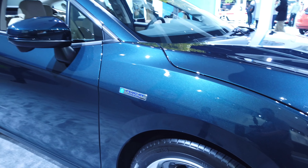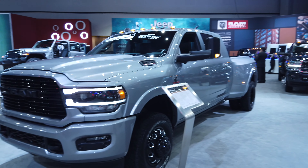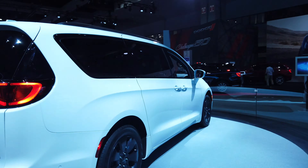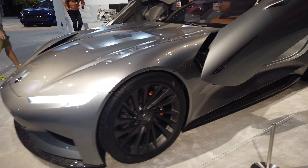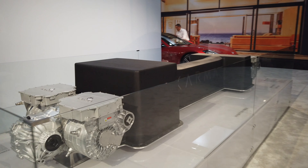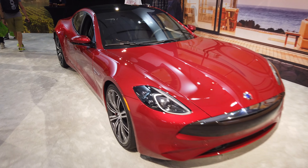But here we are, and there's still really no plug-in pickups. There is a plug-in van that's actually weird because they just call it a hybrid — they don't refer to it as a plug-in, even though it is, and it has a 30-mile range. I think the Pacifica Hybrid is actually a pretty good little van. It's interesting to see the Karma brand — this used to be Fisker — but they have plug-in hybrids as well as concept all-electrics. Pretty cool-looking concept vehicles.